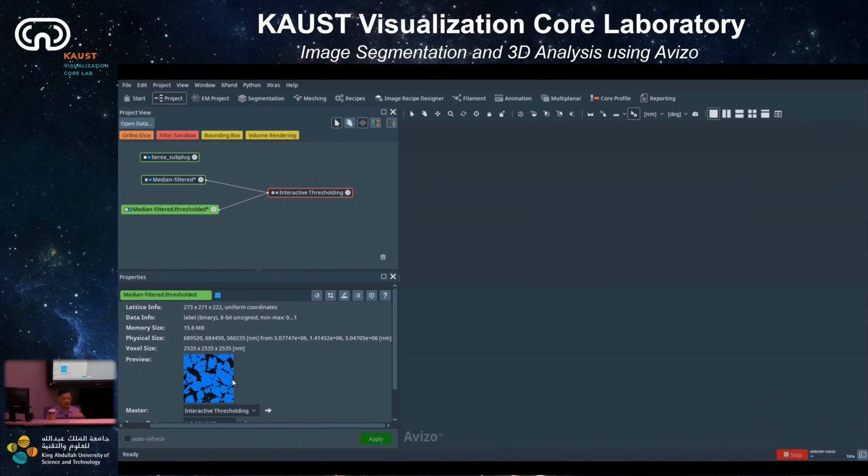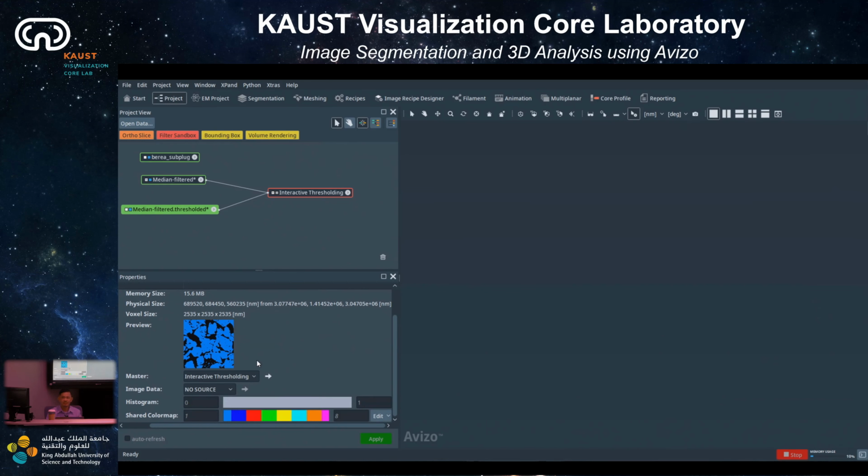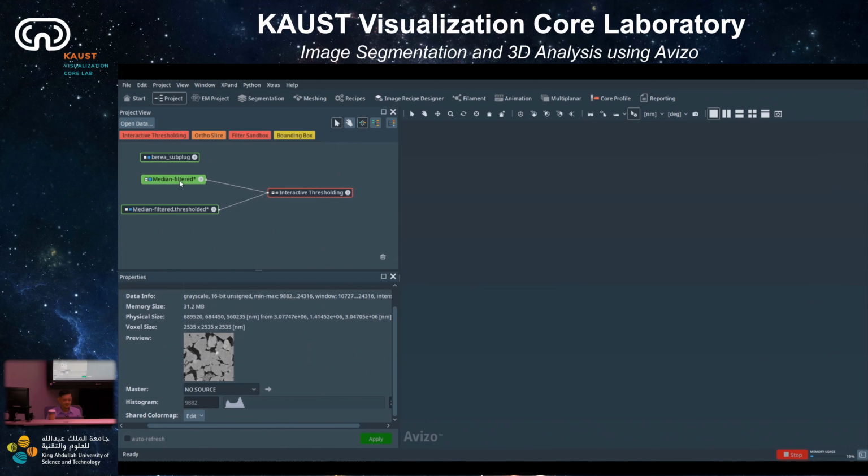At this point, our label has one material. So everything in the blue color map is just one material only. We extract the mask, and the mask is considered as one blue material. Now we want to separate them into different materials. But before that, we can quickly take a look by attaching the volume rendering. Again, right click and type volume rendering, or just select from the drop down menu.